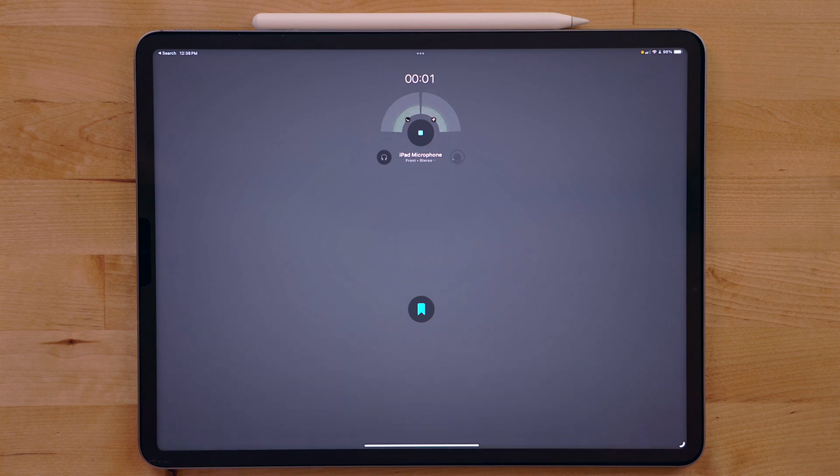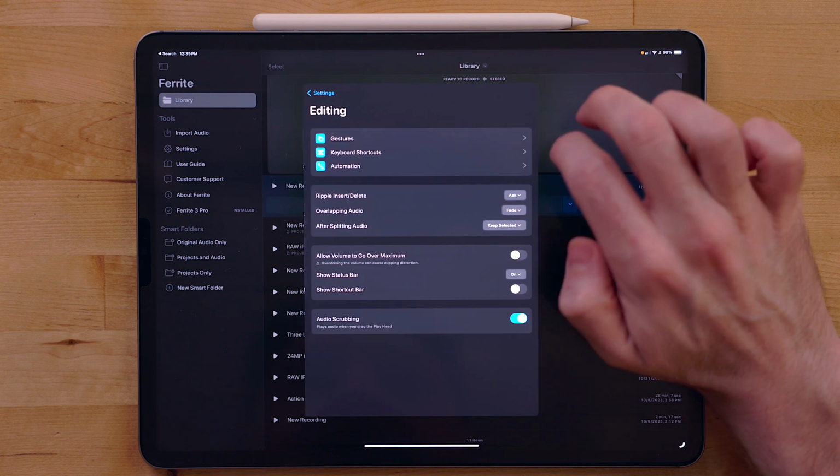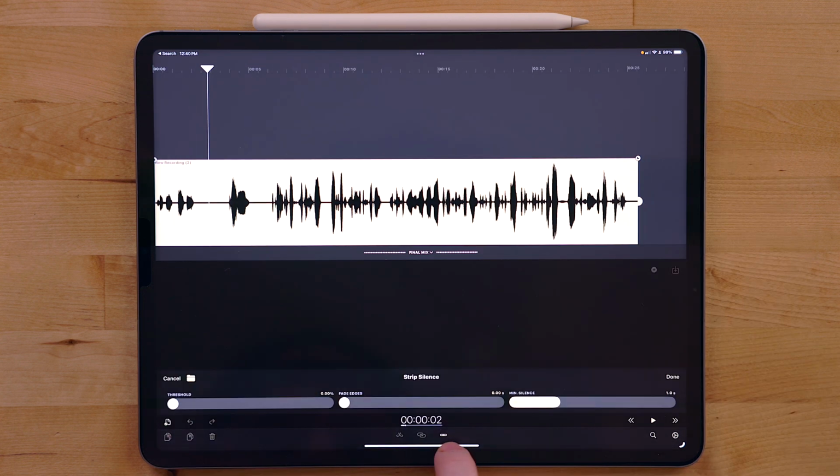What I like about this is you have a lot of control for both processes. For recording, you can get really specific about the file type, including 32-bit lossless files. When editing, you have tools like strip silence. This way, if you have any bits where nobody is talking, this will automatically cut those out and delete that blank audio for you. Then you can use the Tighten tool to bring everything closer together. This speeds up an edit. I really wish Final Cut would get tools like this.